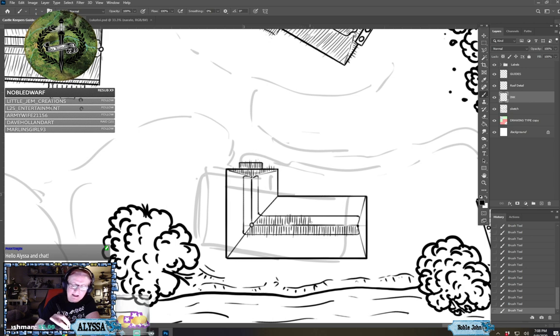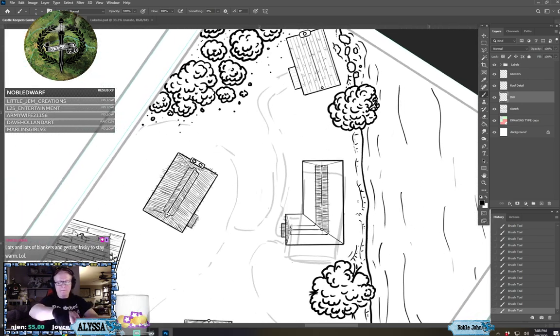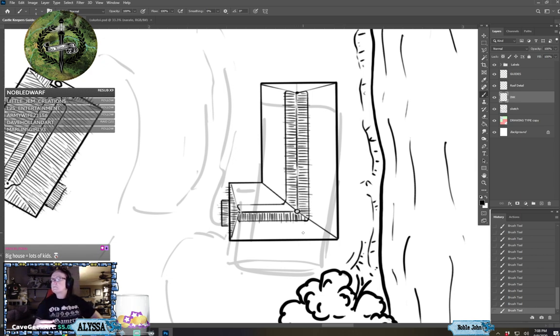Now, if I was a prepared little beanie, I would have a thatch pattern. And I would just be able to go select, fill, and voila, there would be thatch. But I'm not a prepared beanie, I'm a very unprepared beanie. There we go, you get to watch me just do line, line, line, line. At least you can sort of see my general approach. Big house, lots of kids. Actually, yeah, lots of kids. I was thinking like a mother.